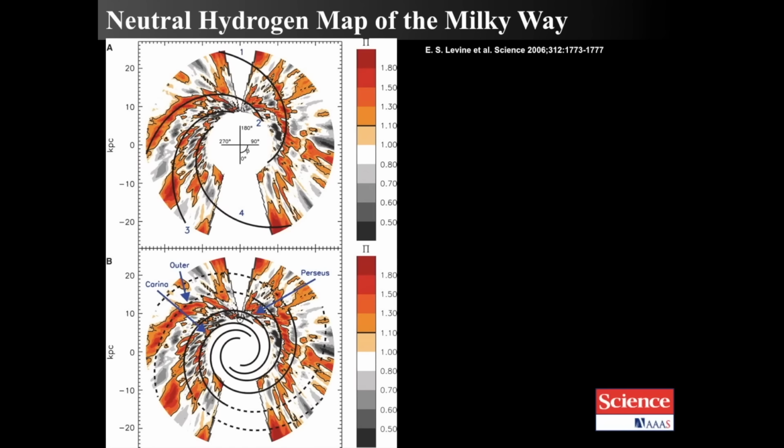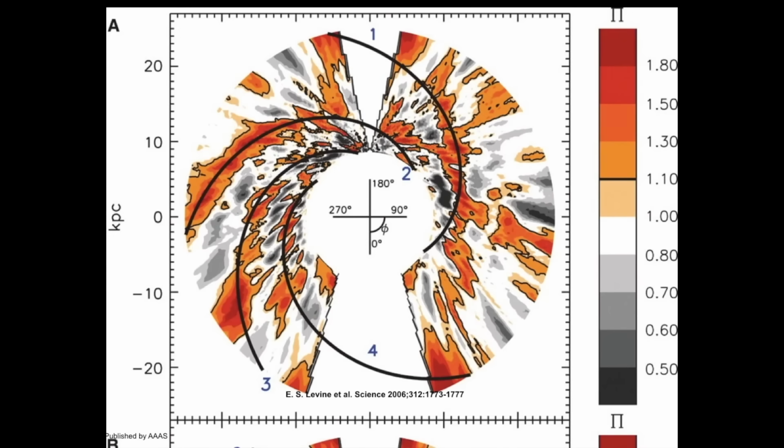Well, a more recent edition of the neutral hydrogen map comes from Levine et al., and they published this in Science magazine in 2006. And they had a much more robust study of neutral hydrogen, and were able to trace out spiral arms. And so their tracing showed that they saw what looks like about 3 or 4 spiral arms, depending on how you map it. So we have these spiral arm structures where the neutral hydrogen map more closely approximates the spiral structure once you get a really good map of where things are. And the sun is, of course, in the central region, right at the tip, right at that kind of wedge. And we're not at the center. The center is the center of the galaxy.